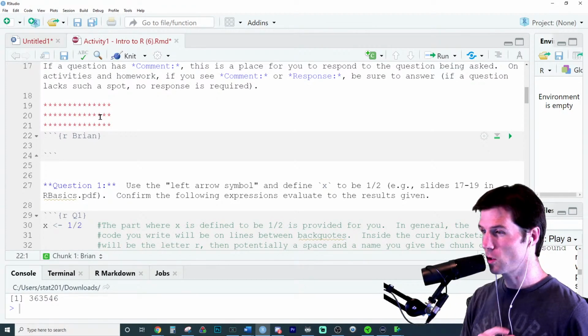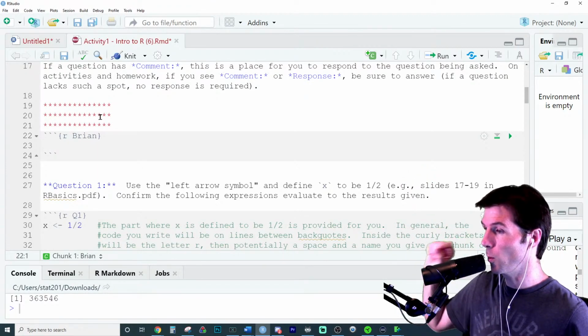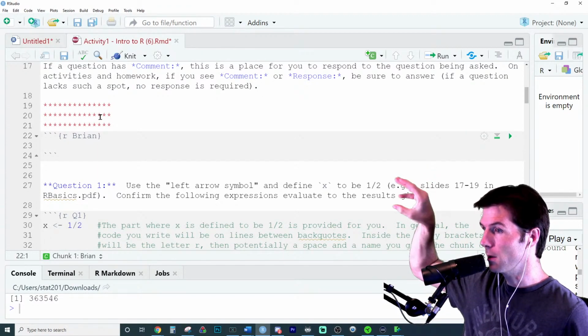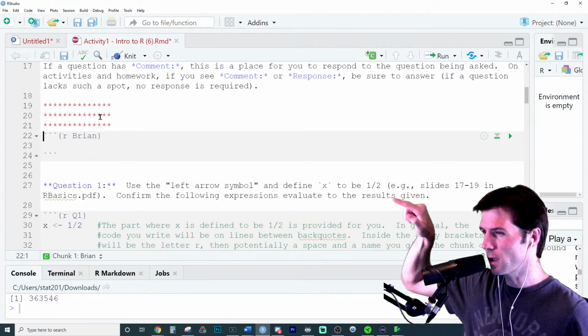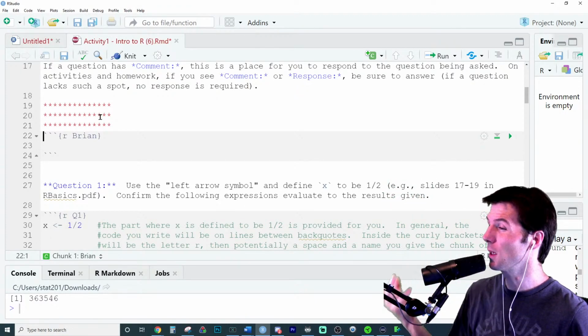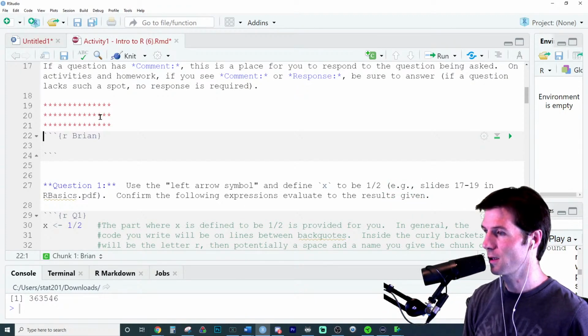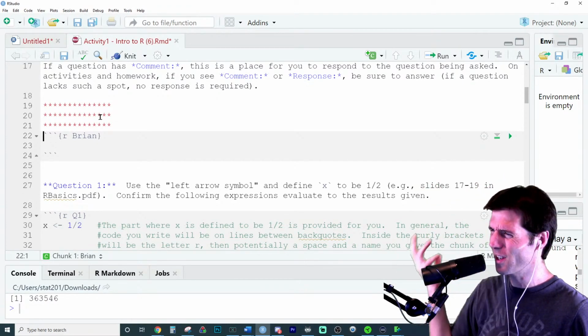One of the great things, and we're just doing the basics right now to make sure everyone understands what we are viewing. These chunks are where we write code. When you look at this right here, you should think of this not as code, because we're in an RMD. You should think of this just like it's a what document? Who has advice? 20 points in the chat. When you look at this right here, you should think, oh, that's just kind of like a blank document.